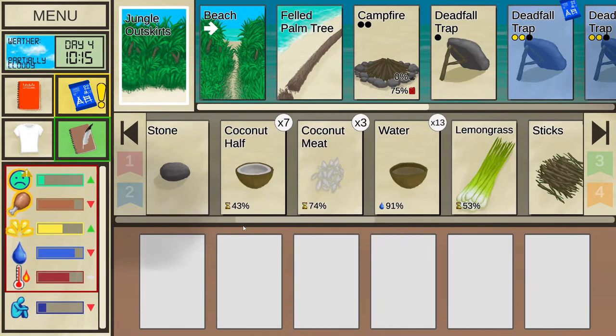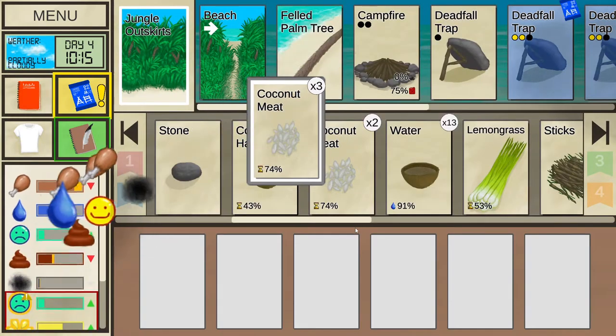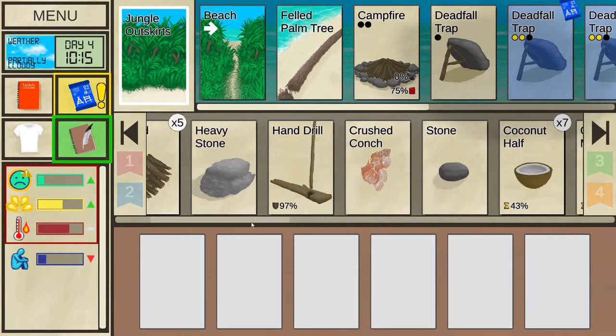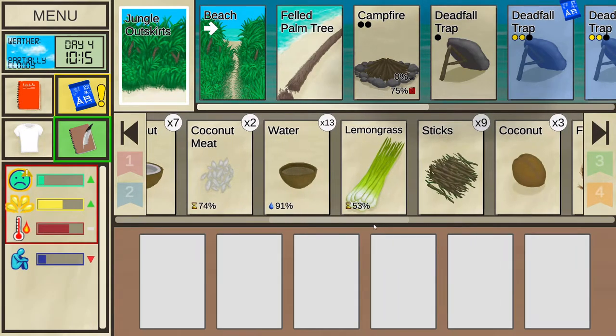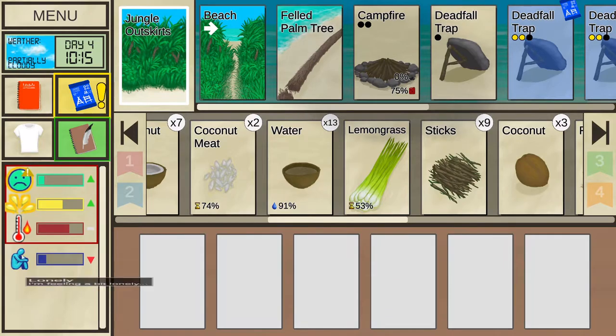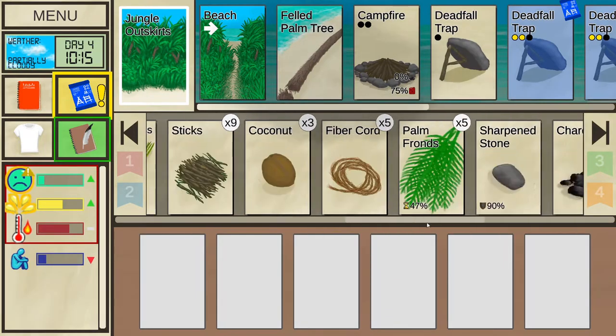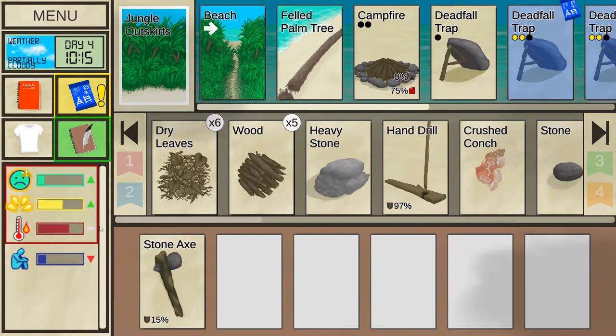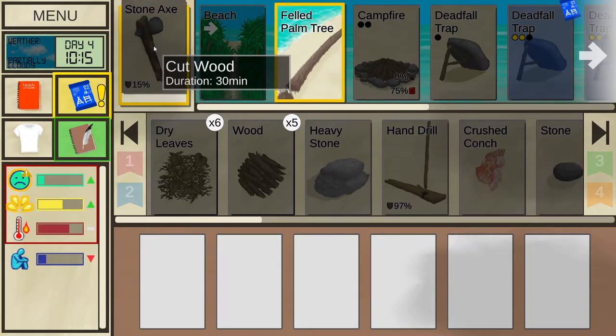We are a little bit hungry, though, so let's eat. Eating coconuts will also hydrate you a tiny bit, so that will also slow down the water consumption. But as you can see, this will all evaporate pretty shortly, so you don't need to make too many. So our feet are hurting a bit. We can do some more wood cutting here if you want.